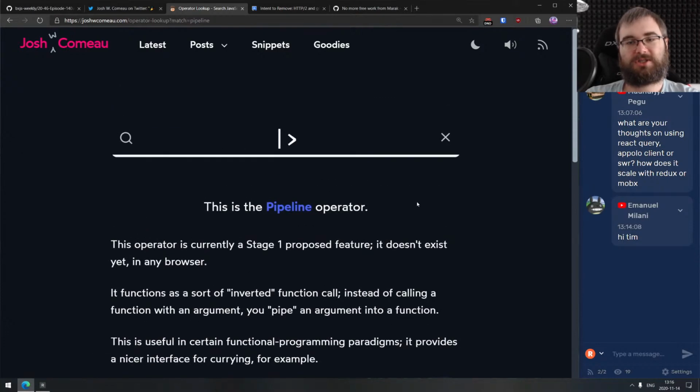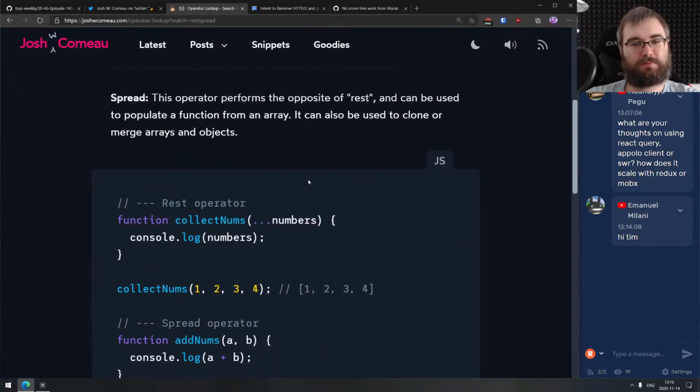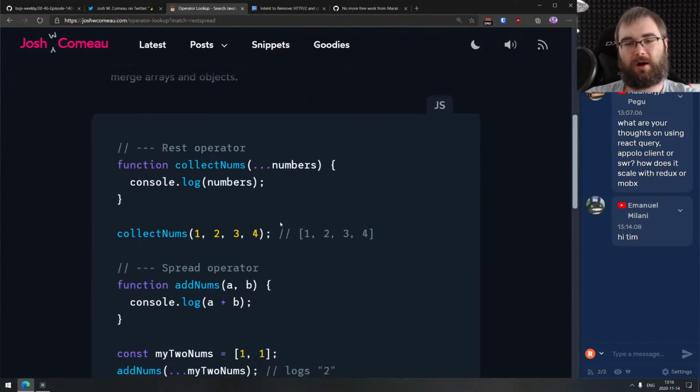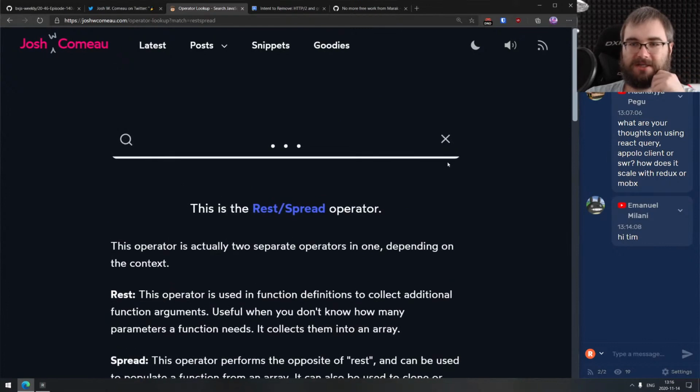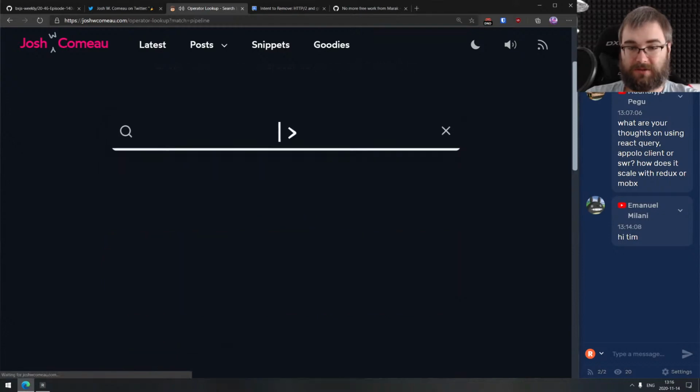So if you are just starting with JavaScript and you don't know what some of those symbols do when you see them in code, like for example, the rest/spread operator, a lot of people who just start out are like, what the hell is this, right? And it might be non-trivial to Google that stuff. Again, it can be solved in most cases when you know what you're doing with the Google engine, by doing MDN and then using quotes, for example, right? But that's not trivial as well.